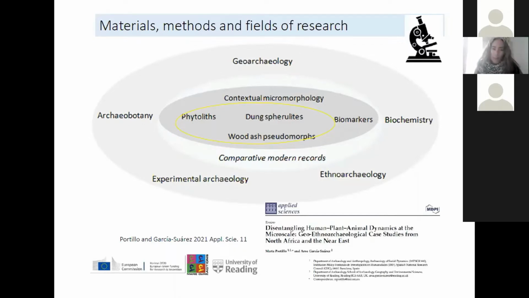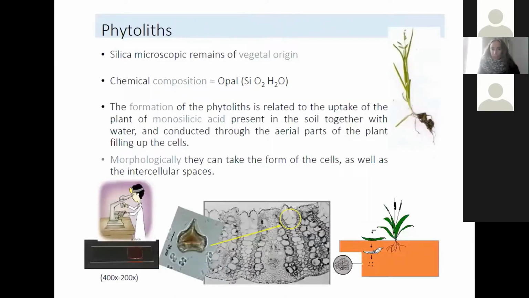I give this example, this recent paper, it's focusing on animal dung, but with many examples. There is an interesting table showing the main methods with indications of the advantages and the limitations of the methods, also how they integrate, and several case studies as well, but focusing principally on animal dung for investigations of human, animal, and plant interactions.